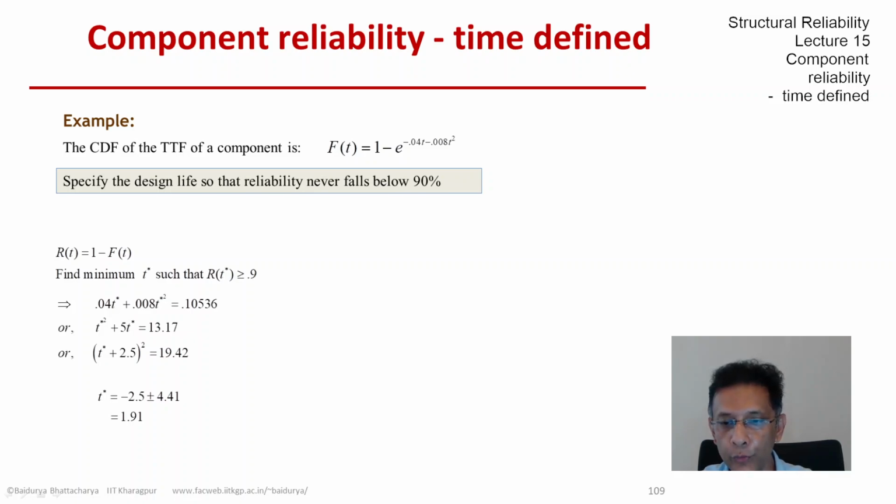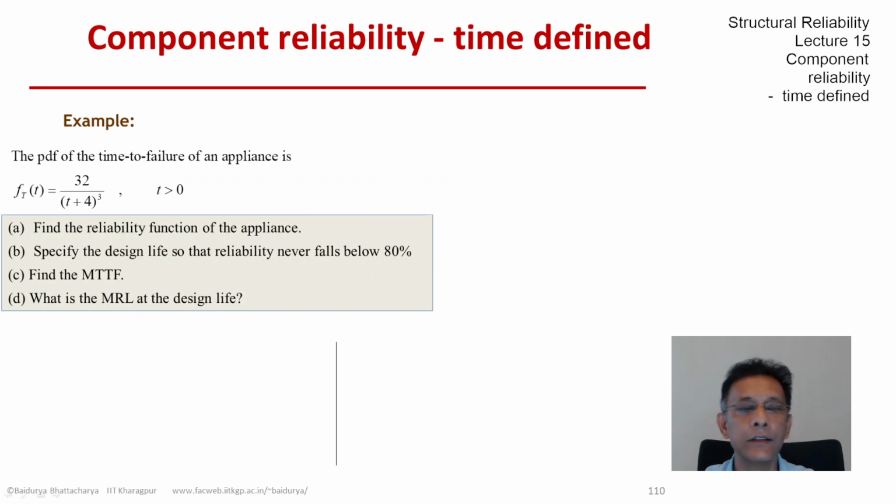The next problem we look at again starts with the definition of the density function of the random time to failure. So our starting point is the PDF, and we need to find 4 answers. Let's take a minute to read the problem, and then we will take up the solution.